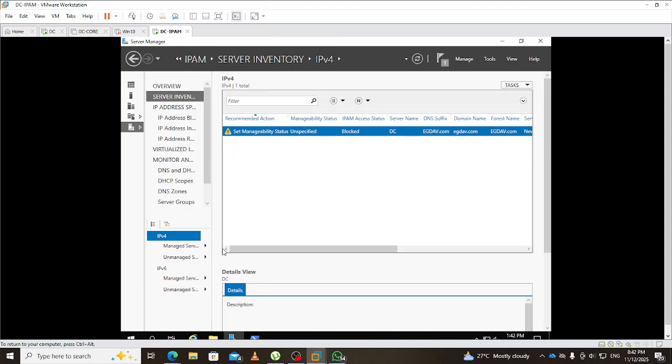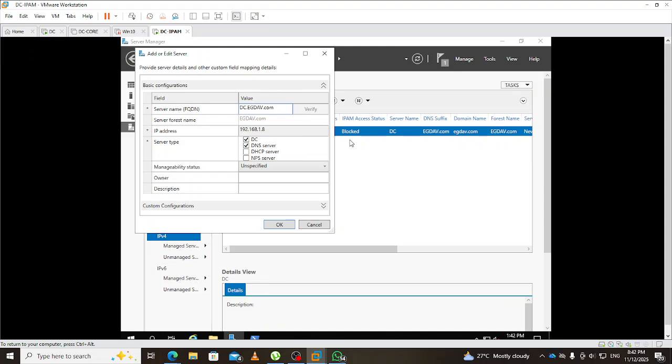So now the next thing that we need to do is right click on the entry here under the table, which is the inventory table here. Right click, then we're going for edit. Click on the edit server.